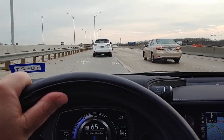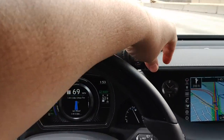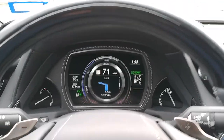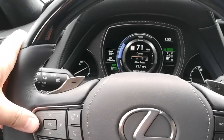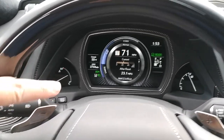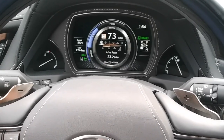Okay. At some point, I'll give you an update on how we are with fuel economy. We're in comfort mode. I think now I'll put it into normal. Oh, no, that was sport. Sorry. There we go. That's normal. And I'll move over to averaging 23.1. So here we go. I don't know what we started with on the odometer. Probably 27.35, maybe. Let's see if it reset on the trip.